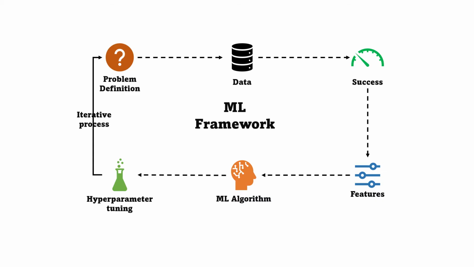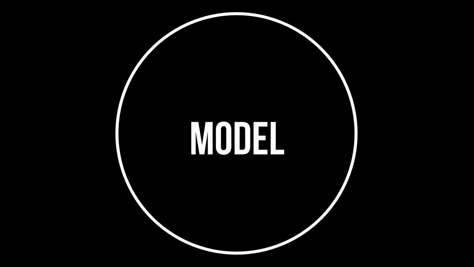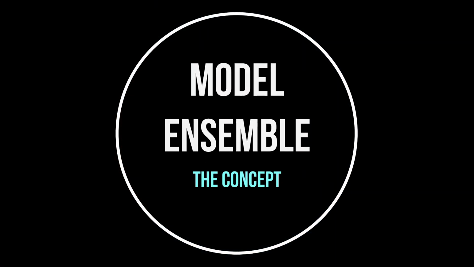So once you have gone through the 6-step framework and developed a model that you think is the best model, it's time to tune the model and make it awesome. So what is model ensembling? Well, when we ensemble models, we technically train our models in different ways with different parameters such that the final prediction has less error overall.